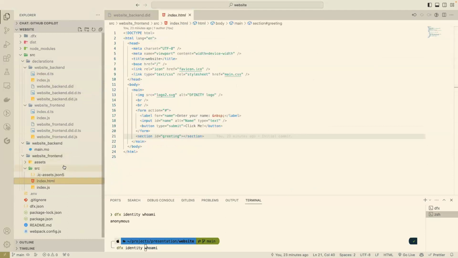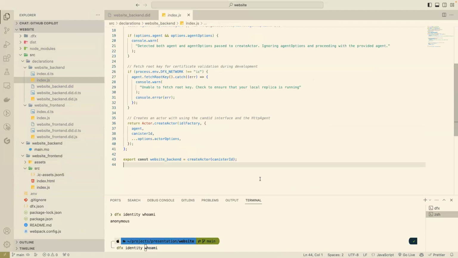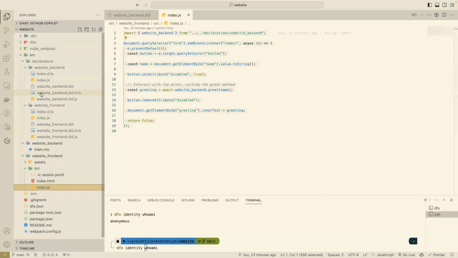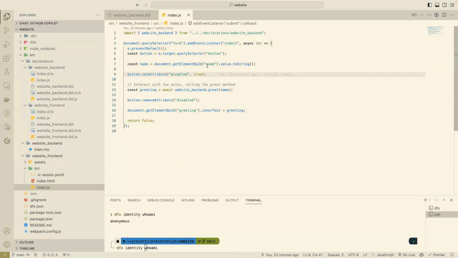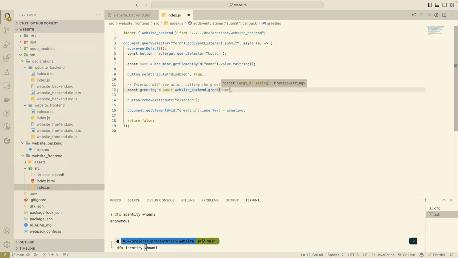Okay, so is there any question on the link between the front end and the back end? Essentially, you can take a look at this file, understand how it works. You can also do it manually. If you want to create an actor, you can use those packages, the DFINITY agent. Or you can just believe what I say and believe that it works, and you just import your object, website backend, and you are able to call it at any time like this. Any methods, well, we only have greet, but if we had more methods, we would be able to call more methods on the backend object.